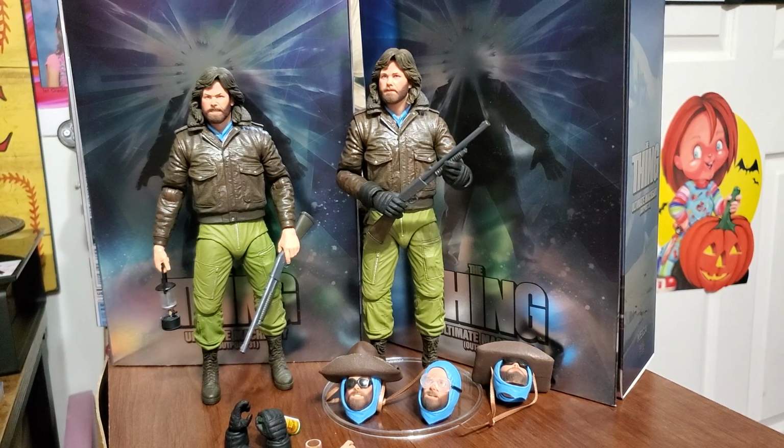A couple years ago, it started with Jason Voorhees that I got as a gift, and I just threw it in a shoebox. Saw a Predator, my favorite movie monster, and I was like, this thing looks incredible, I'll throw it on the bookshelf. One thing led to the other. I got into some other stuff, but now NECA's doing licenses like Back to the Future, and it's stuff we've never gotten before. The Thing, now they've made The Thing figures before in the past.